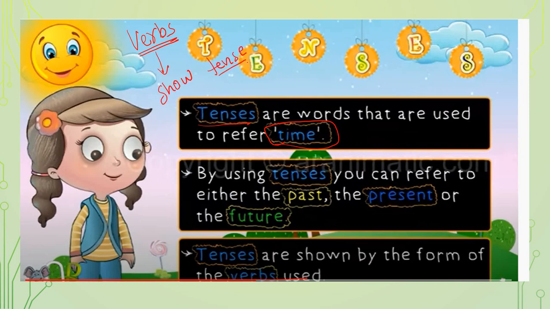That is the time. At what time something is happening, whether it is happening in the present or it is happening in the past or it is going to happen in the future. So this will be determined by seeing the verb of the sentence. In a sentence, you will look at the verb which has been used there, and then you will understand whether we are talking about the present tense, past tense, or the future tense. So let's see.